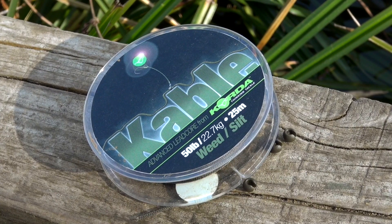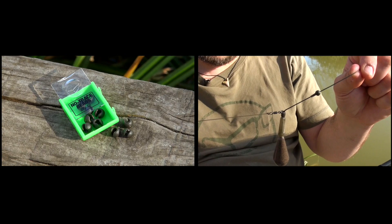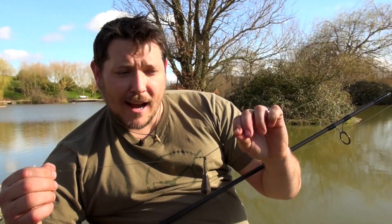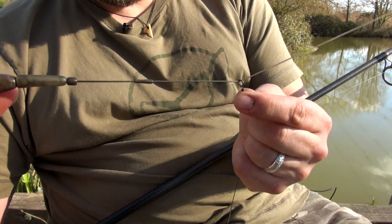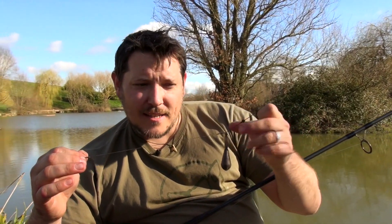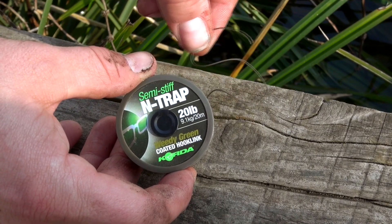So I'll just show you what I'm using today — nice and simple but very effective. I've got about two foot of cable legcore in the weed silk colour. There's a lot of debris on the bottom of this lake, certainly from the winds we've had recently and from the autumn leaves, so that blends in really nicely. We've come down to some nose trace beads, the legcore version — this is a really safe way of fishing a helicopter or chod system. Basically if you lose the rig or crack off in any way, the rig is able to pull that top bead off, which then drops off the legcore and ejects the lead from the fish. I've just got a little rubber, then a two-ounce distance lead, and then ten inches of semi-stiff End Trap. Basically this helps with the slow-sinking bait — just kicks the hookbait away from the lead and lays nice and flat on the bottom.